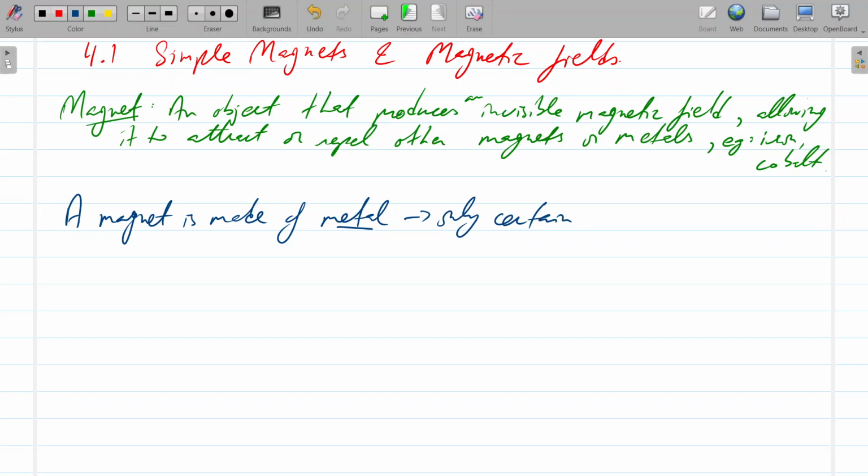Only certain metals can become or have magnetic properties or magnetic qualities, and these metals are called ferromagnets.